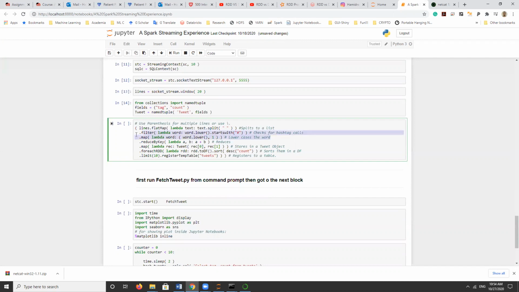Also, as you see, I made each of them lowercase. Sort them in a data frame, and assign to a table. Anyway, let's run this block. Then I have to run fetch tweets.py.